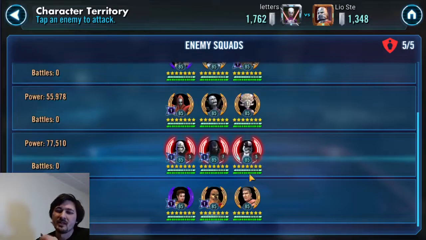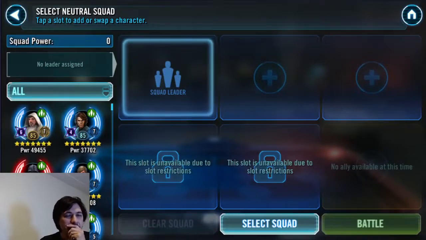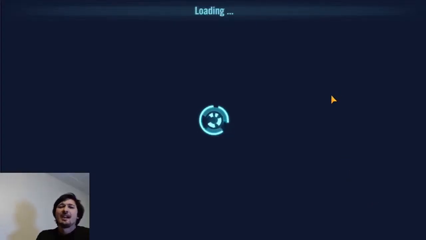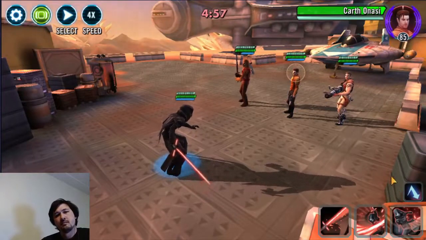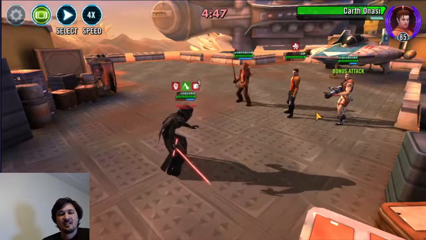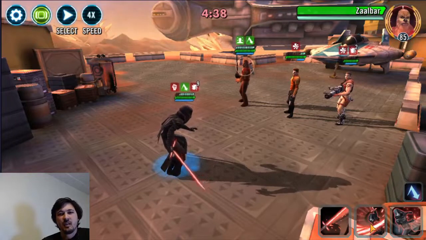Wish we had my nest for Phasma, that's fine. I wish we had Jango for the Night Sisters. We're just going to start battling around the edges, taking out the teams that we have a clear counter for. He's got Canderous here? What? Okay. It's kind of weird.